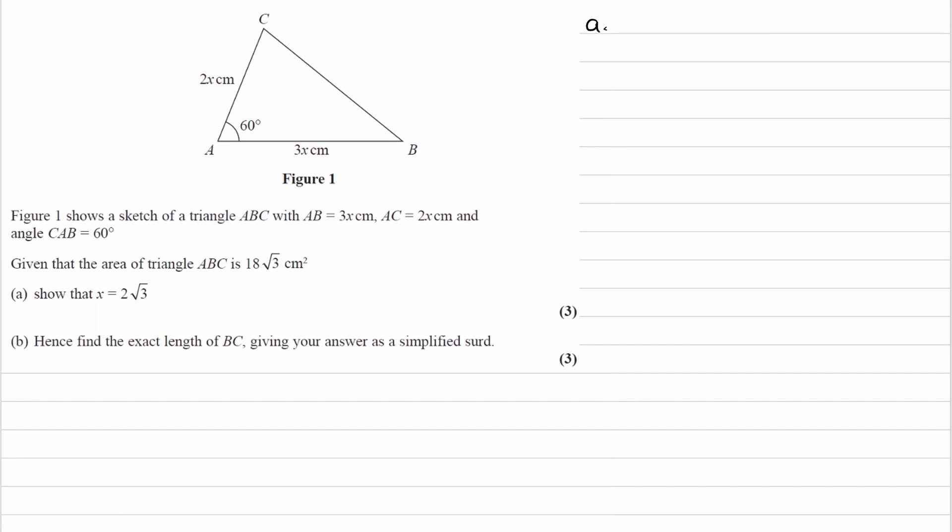So the area of a triangle, we can use this equation: area is equal to 1/2 ab sin C. There is also the equation area equals half base times height, but in this case, we could have a base, yes, 2X or 3X could represent one of the bases of our triangle, but then working out a height, it has to be a perpendicular distance from the line AB to C. That would be a bit long, so it's easier to just use this equation here.